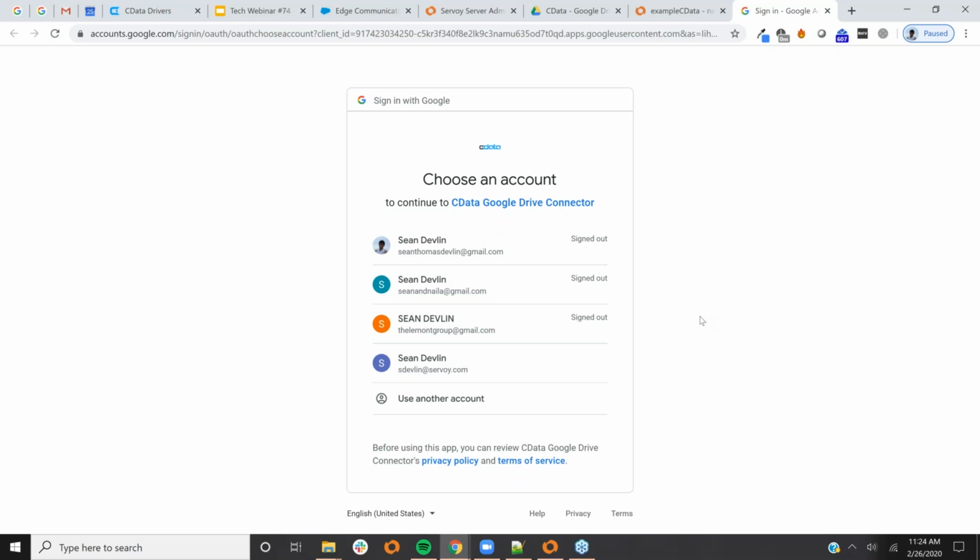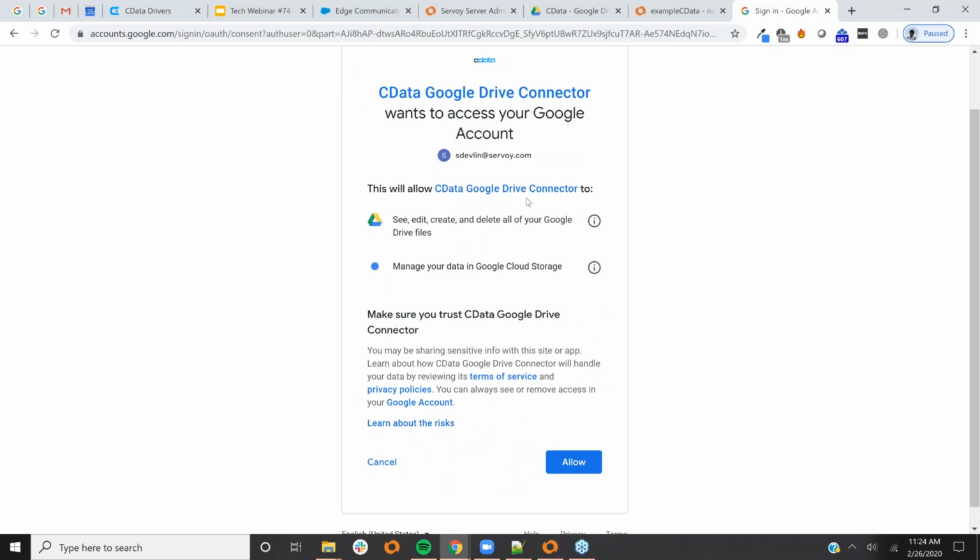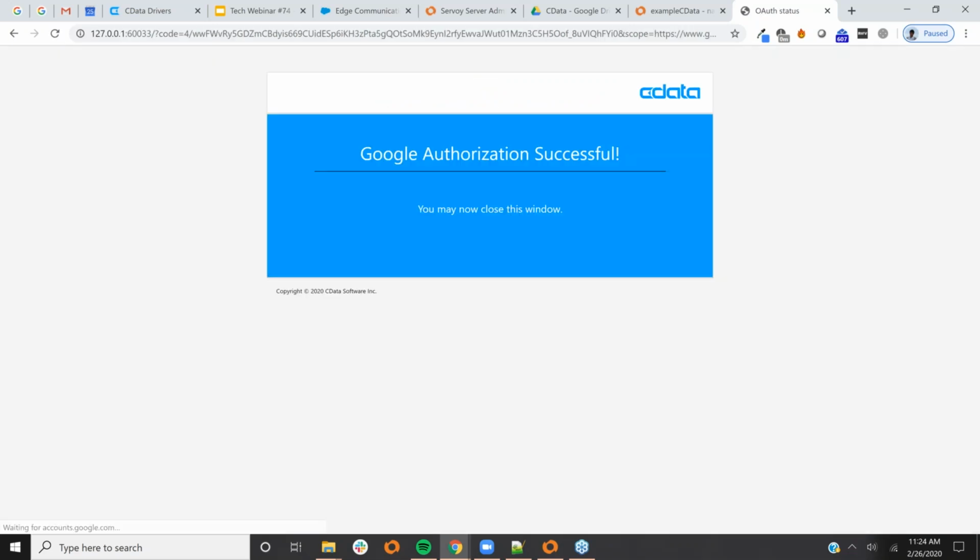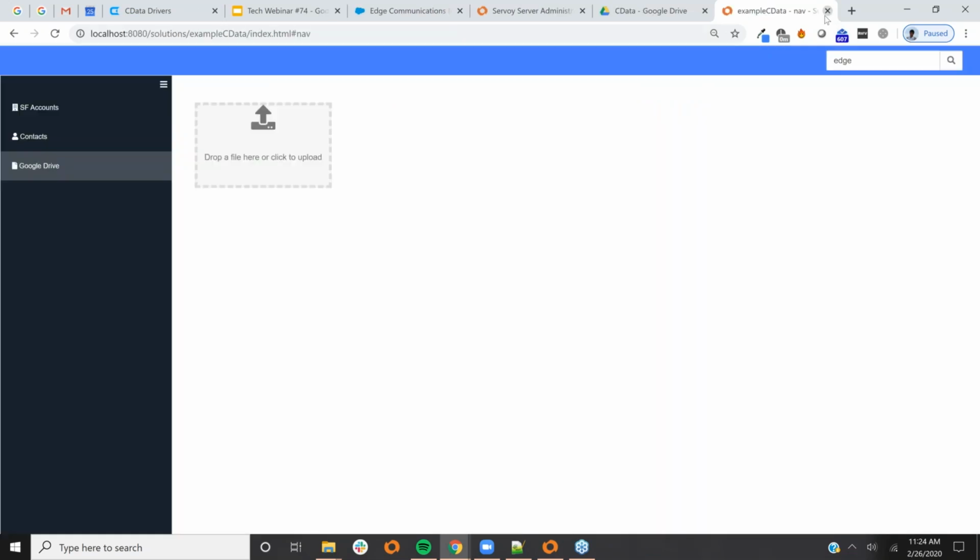Yeah, so most people wouldn't do that. They would probably register their own application with Google or with whomever you're connecting to, and have the authentication be white labeled for their own use. And then I picked the account that I wanted, and then it talks about the scope, the OAuth scope, which is what are the permissions that you want to enable, and I click allow, and then I'm done. And now those connections are pre-authorized, and this will work.